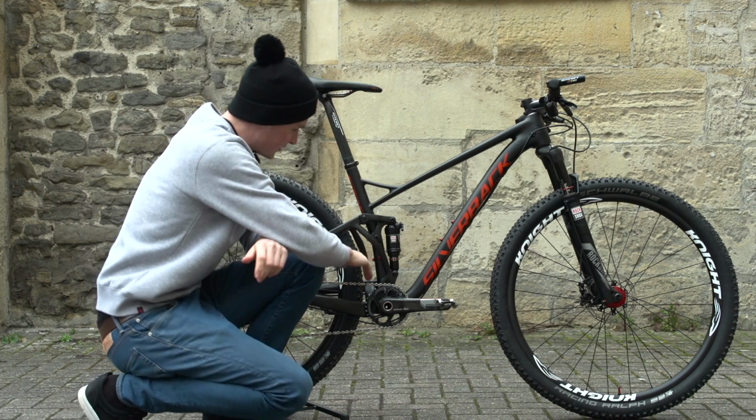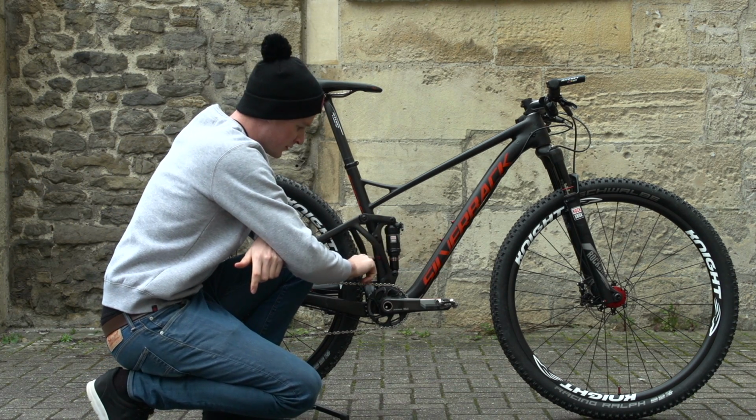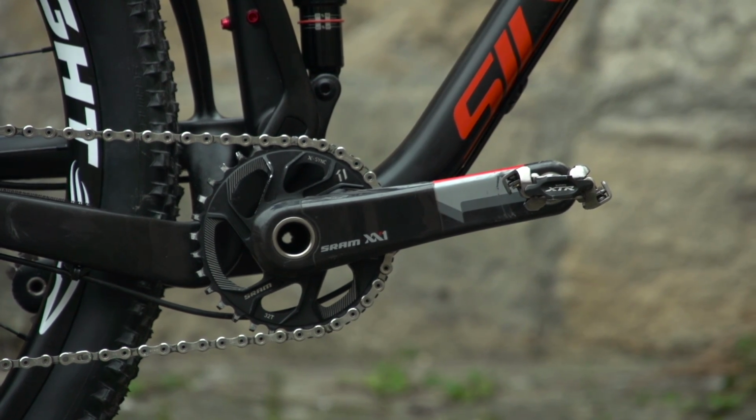You've got some quite nice features here, some red anodized bottom mounts for your front mech, but you can see Annie's on a single ring up front.